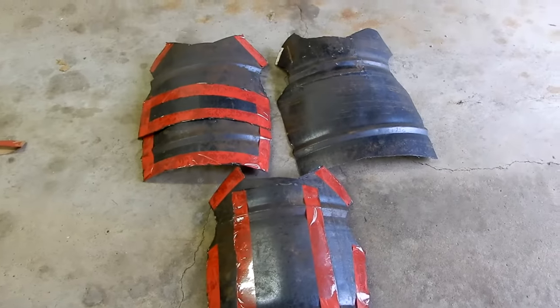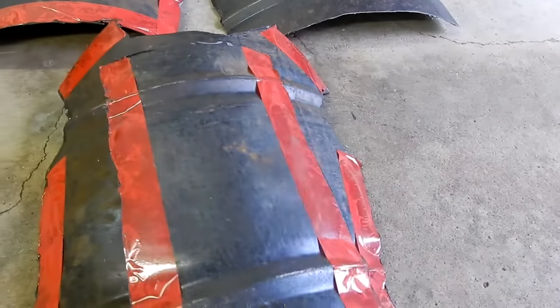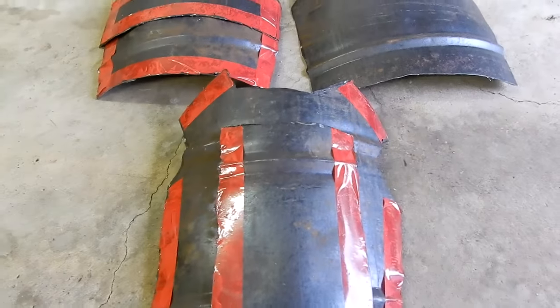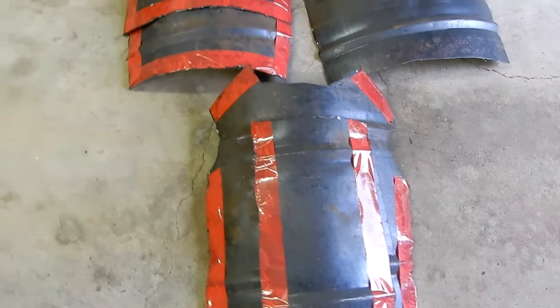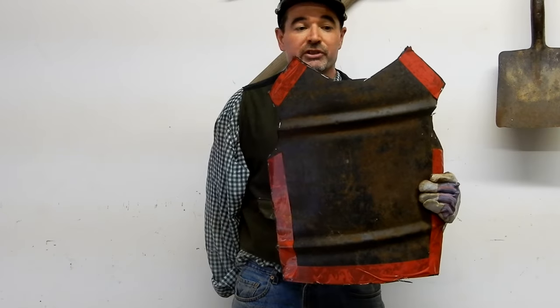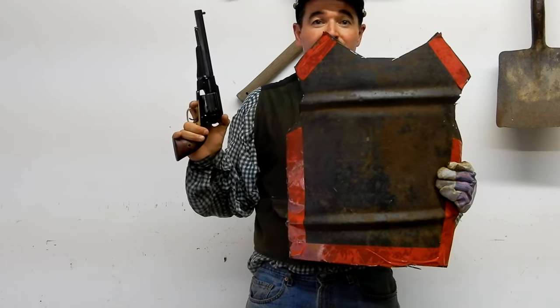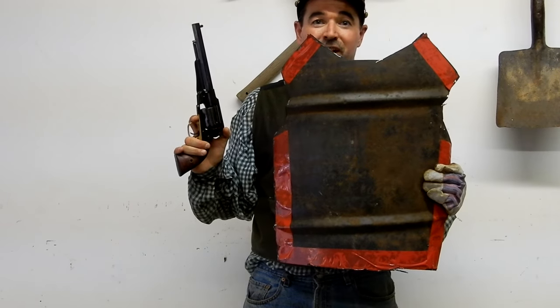Here's a look at our mostly finished products. You can see we've built three shields today. Two of the shields have an extra piece of plating that I'll fashion in — that'll give us double the thickness, double the protection. This is Lieutenant, First Minnesota Sharpshooters. We've finished part one of this series: the manufacturing of Civil War era body armor. Be sure to stay tuned to part two of this series when we test out the body armor with some of our prime weapons.